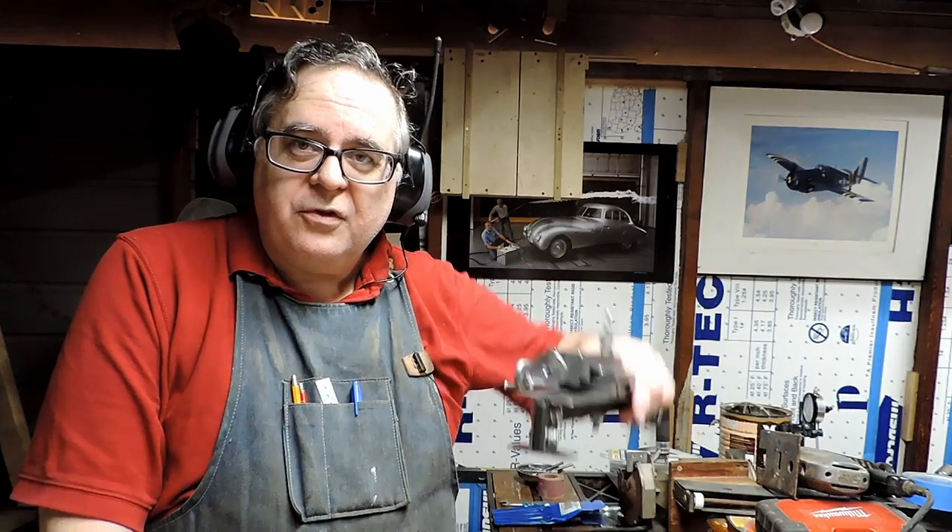First thing is, I don't know nothing about this metalworking stuff, so I had to find a place to buy the metal. All the other stuff I got for this I got at the Home Depot — I'm sure I paid too much for it, but it was convenient. I needed some one-by — the thing calls for one by two and a half, but I got one by three cold rolled. I went on the internet and found a place I could buy it, and it turns out they have an outlet close enough for me to pick it up.